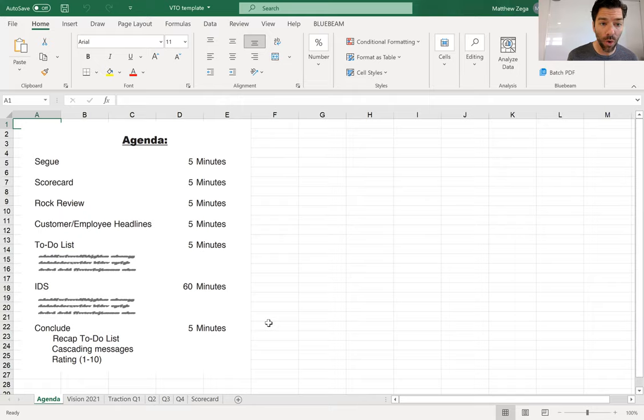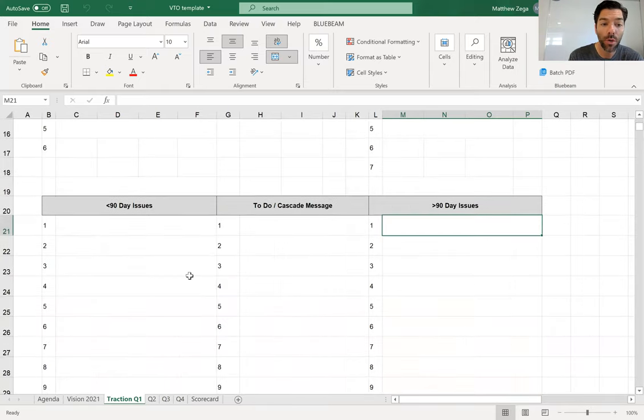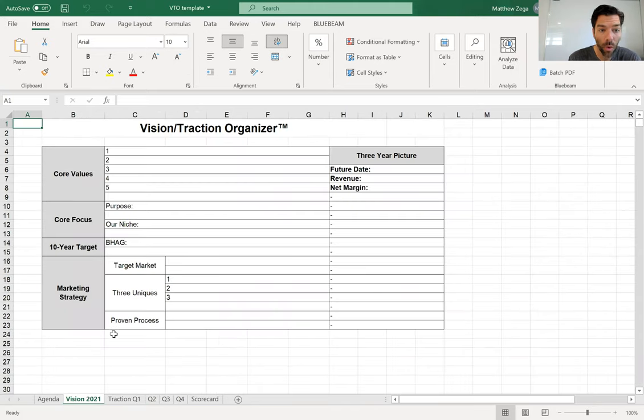After you've done your quick scorecard review, you then review your rocks. And so you're reviewing your rocks on the traction tab. These are the rocks. You'll have both company rocks and individual rocks that have an owner, and you're just reporting on track or off track. If any rocks are off track, you again want to move those to your short-term issues list down here, and you'll prioritize discussing those off-track rocks or off-track scorecard issues or any other issues, quite frankly, during the IDS section of the meeting. So that's your quick rock review.